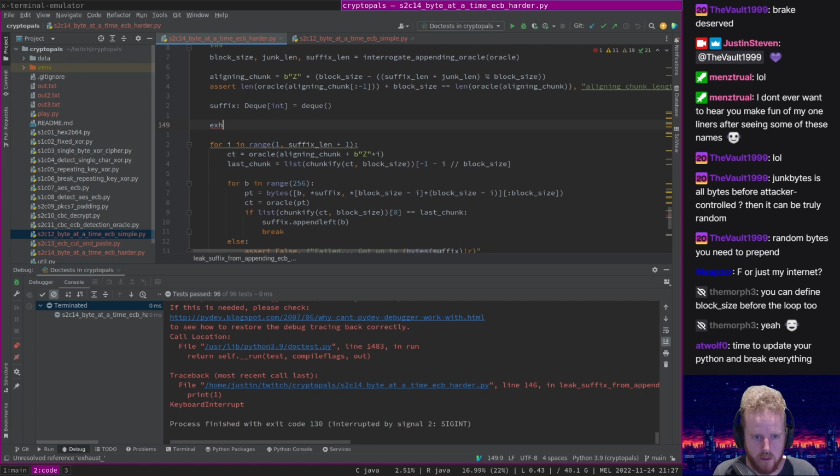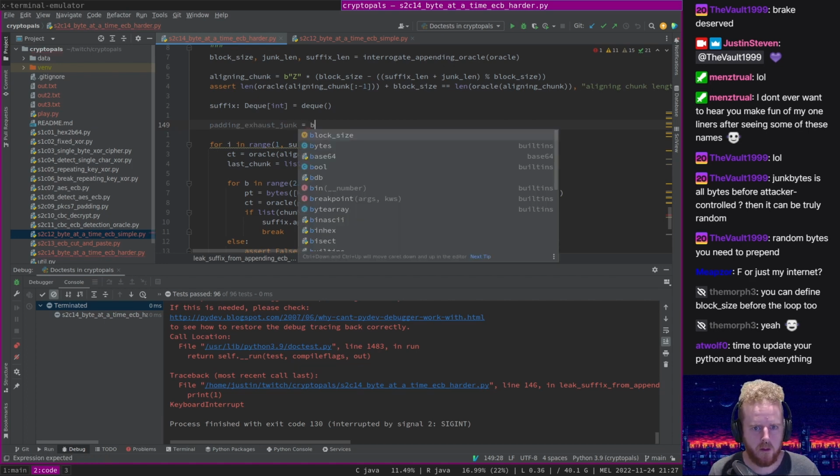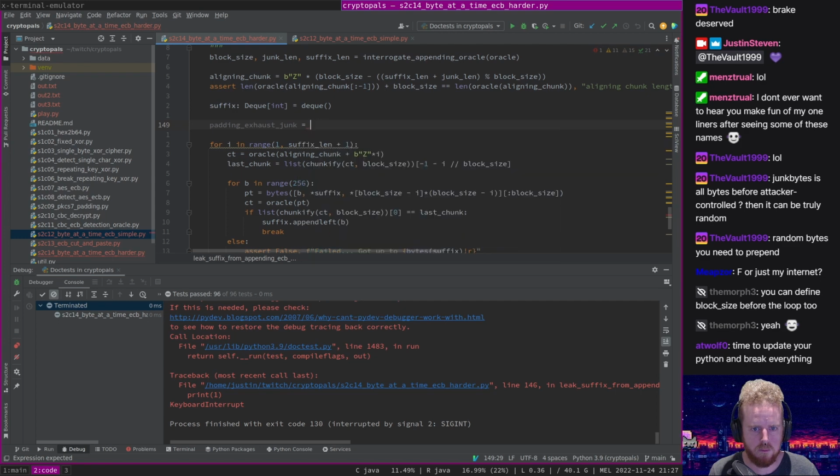Padding to exhaust the junk is going to be the junk length mod the block size. No, it's going to be the block size minus that. So if we do padding exhaust junk, actually, you know what?